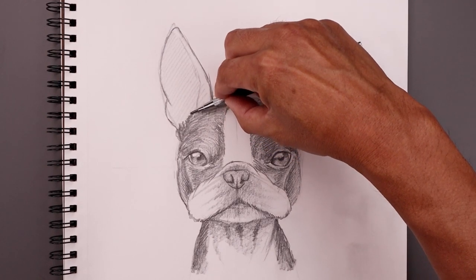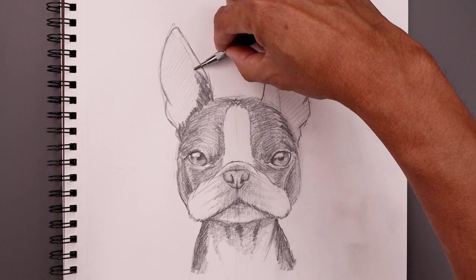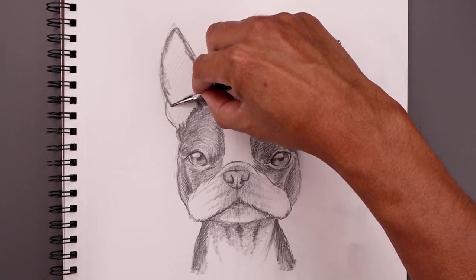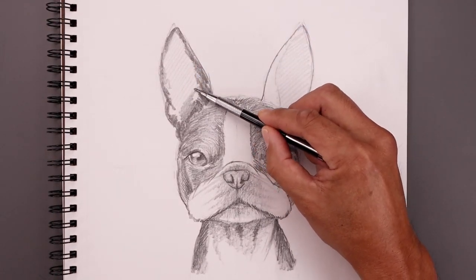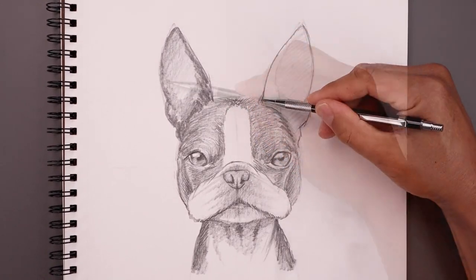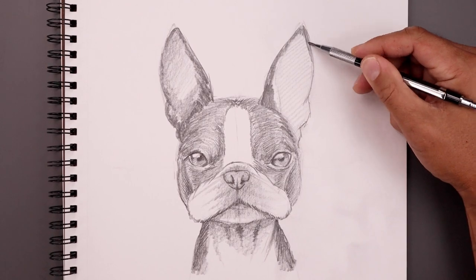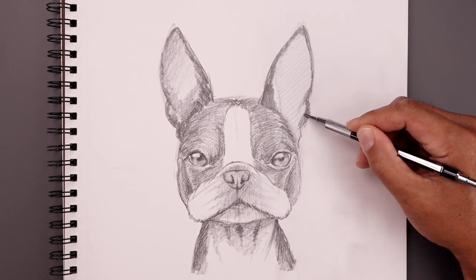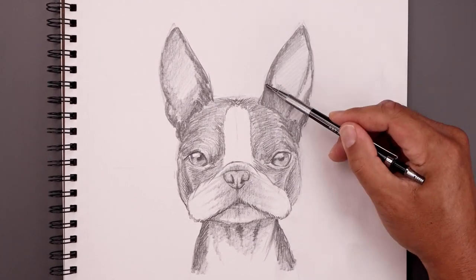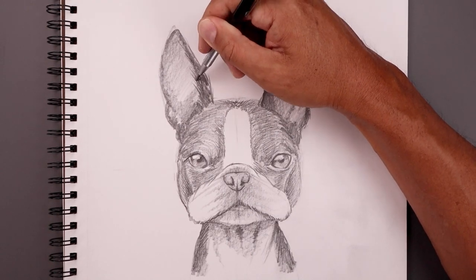Now with the ears, we're going to stay with the side edge of our pencil and add some fur texture. I'll start with the inside edge of the ears first. Now once we've finished our shading, we're going to go in with the tip of our pencil and add some more fur texture.